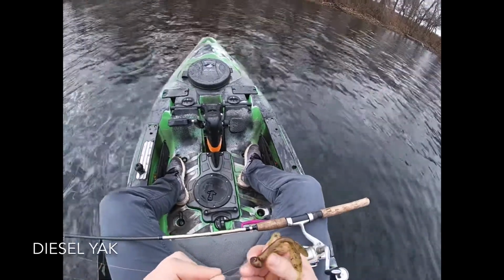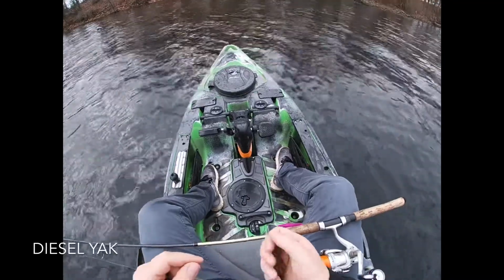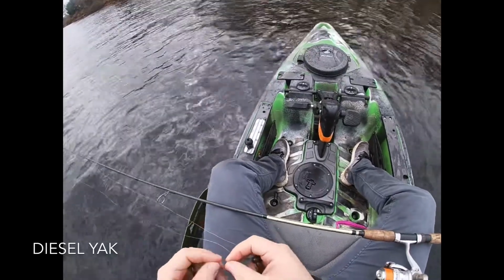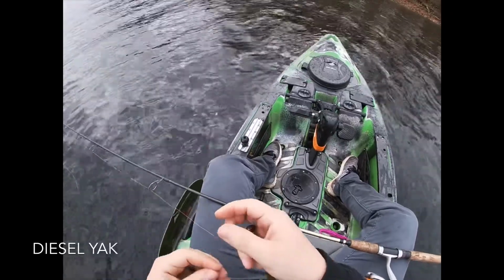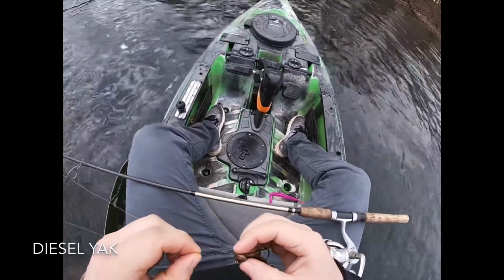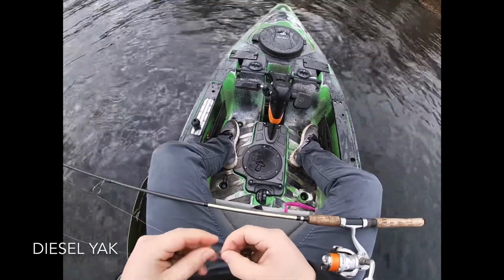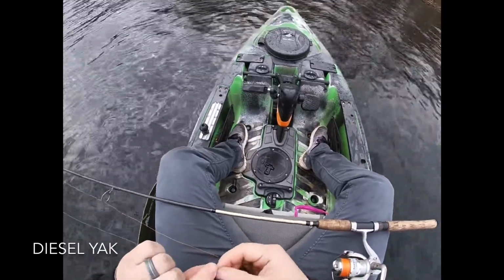So there's a couple different knots that you can do. I think the one I'm gonna do right here is called a loop knot. And that's just to be able to give it more action. Maybe check out my other video, where I go through how to do all these knots and everything.